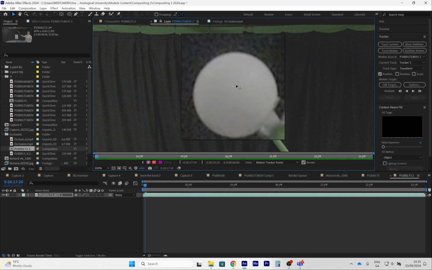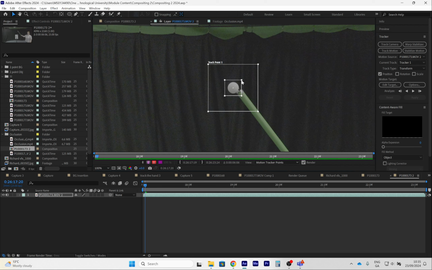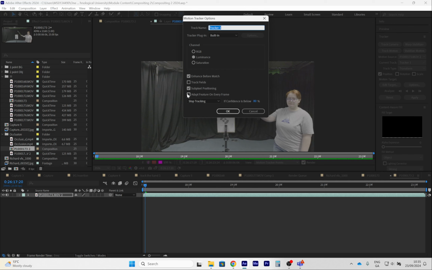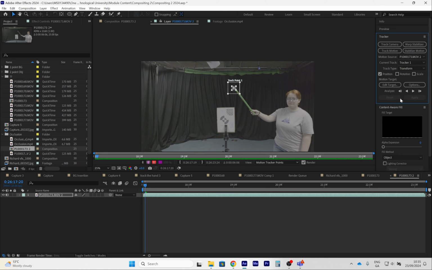Okay, so we have our feature designated, and we have our search region. Pull back out, and we check our options. Everything is set except for the adapt feature, stop tracking. Click OK, and we're going to automate this, and it'll be a little bit slow because it is 4K footage. Let that run. It only tracks as far as the top of the board here, so we can probably do this in real time. We don't need to pause it.